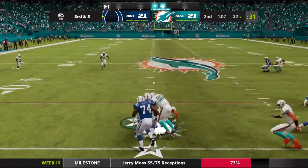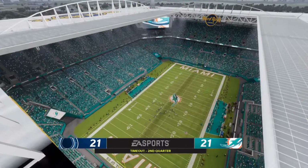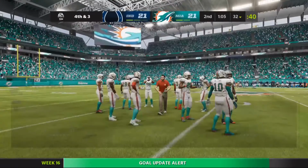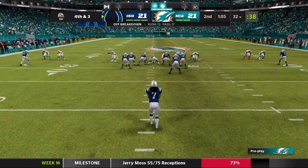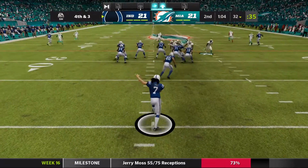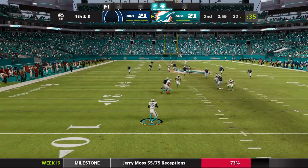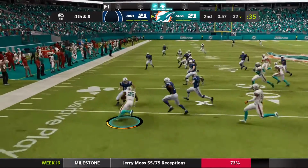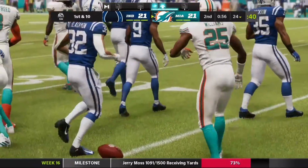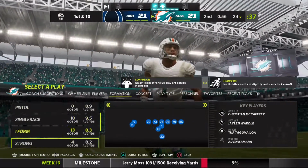They'll try and run for the first with Taylor. And he won't be close to a first down as he runs into a wall right around the line of scrimmage. The Colts send out their punter as he's on to punt for the first time this afternoon. They punted 3 times in the loss last week as he sends this one away. This is taken at about the 14. That'll wind up being a 50-yard punt, though they do get 10 back on the return. And it'll be Dolphin football.